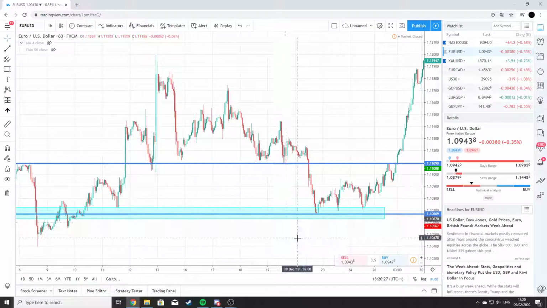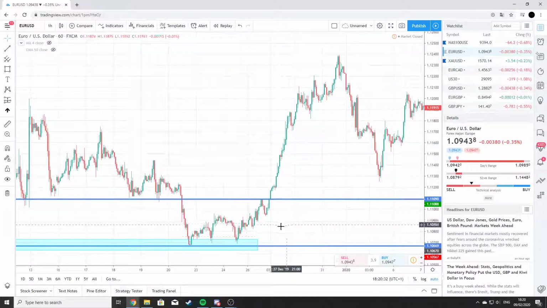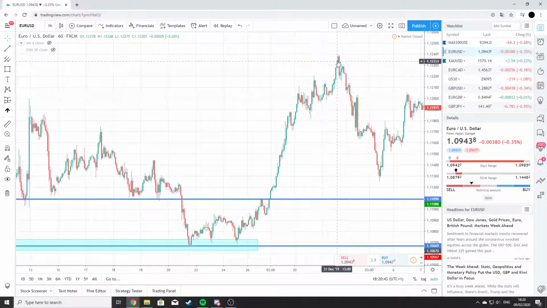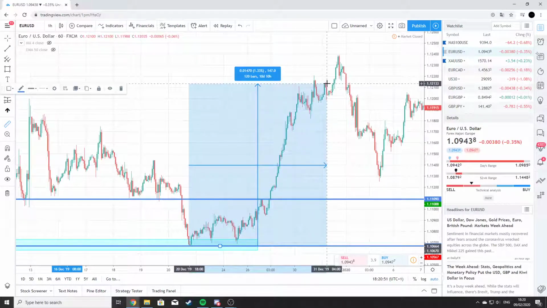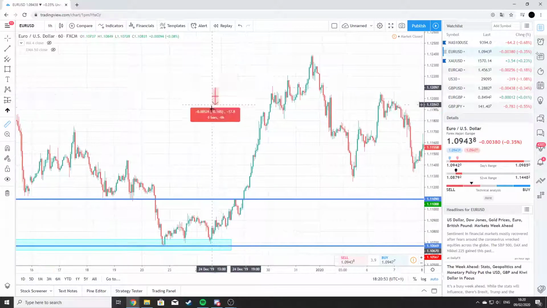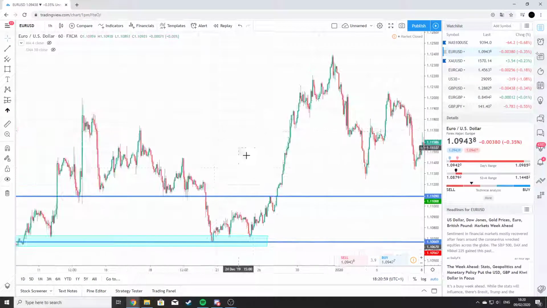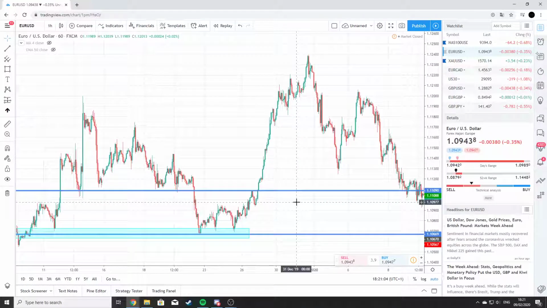And if you had bought here and let this buy setup run, and just put your stop loss at break even or in profit when you are, for example, here in the market, you could have got from here to here or to here. That would have been, for example, if you got to here, 150 pips. I don't know if you guys all know what a pip is, but that could have been a lot of money. All right? With a little simple setup, and again, it only took 2 minutes.